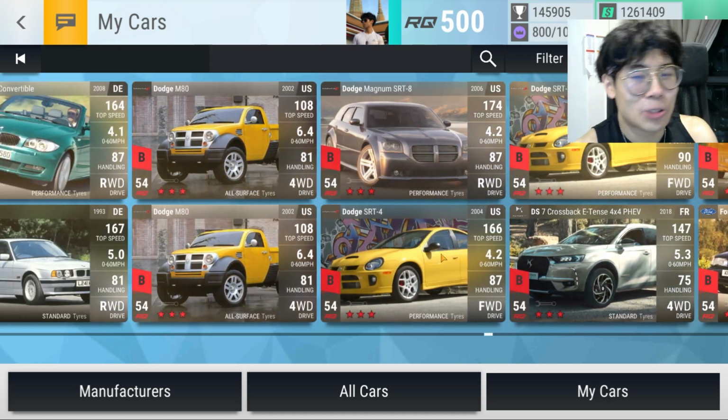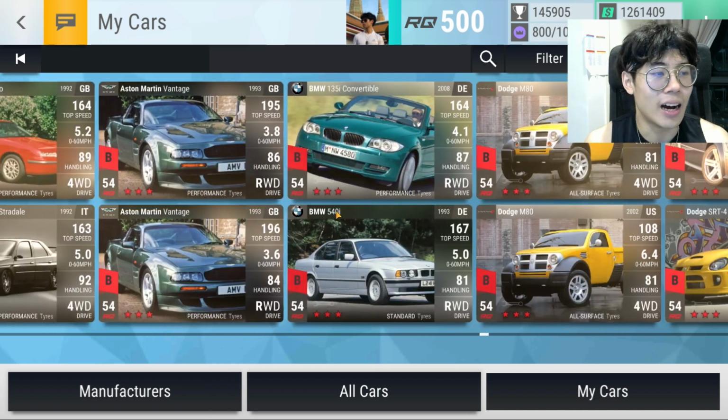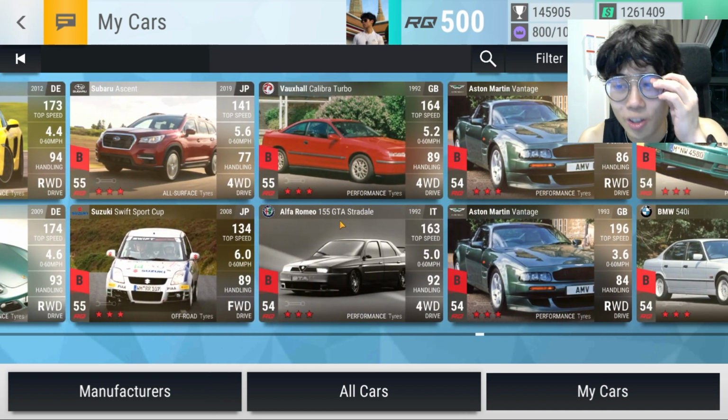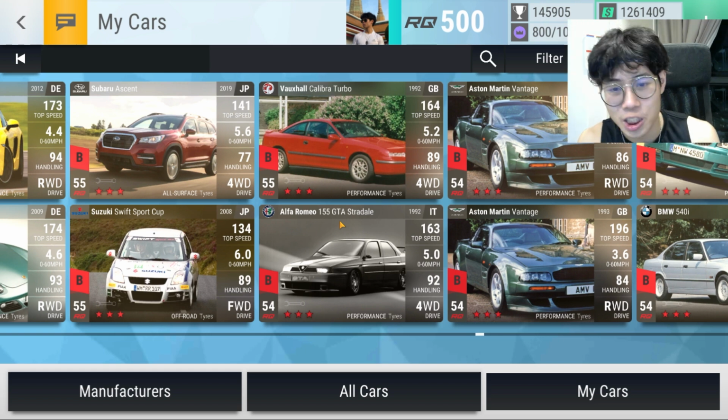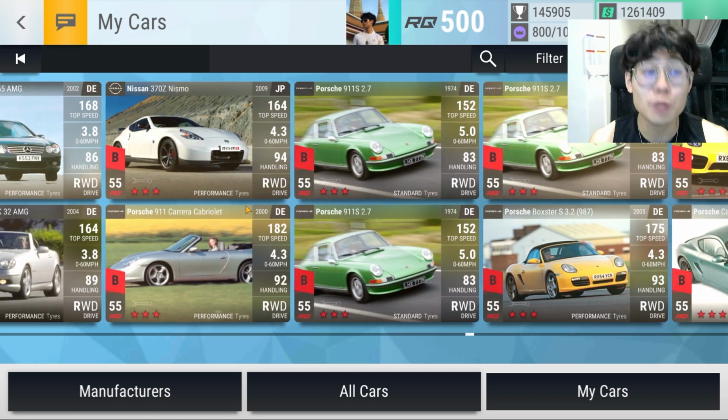Moving on, we got 2 Dodge SRT4s, the Neons, and then we have the M80s. Love this car. Reese loves it too. I got a pair of Aston Martins, and I think a lot of you guys know I'm an Aston Martin collector, I'm a Dodge collector, I'm a Porsche collector. So you're going to be seeing a lot of Porsches and Astons and Dodges, especially Dodges.